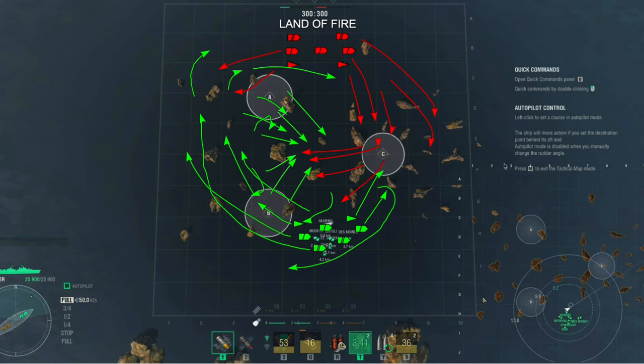It's very, very difficult to defend Charlie and then try to take a point like Alpha and Bravo if your team is in communication and coordination. So it's actually an awesome comeback. I hope you enjoy it. Take a look at the video and let's see how it goes.